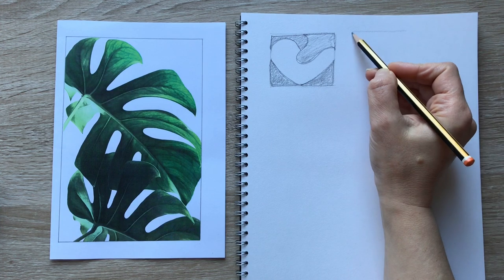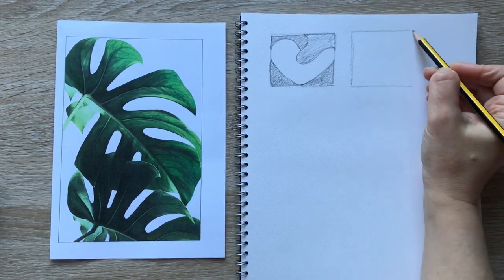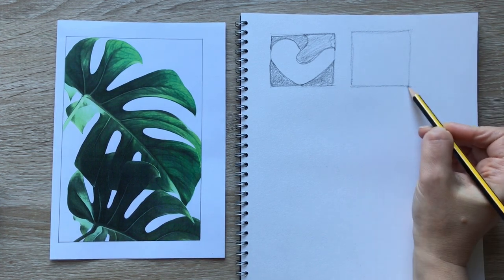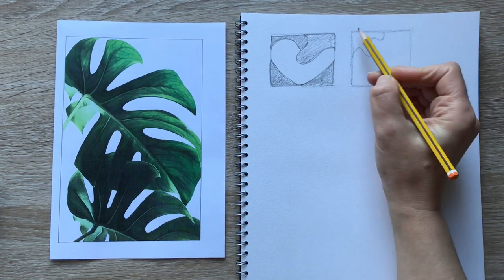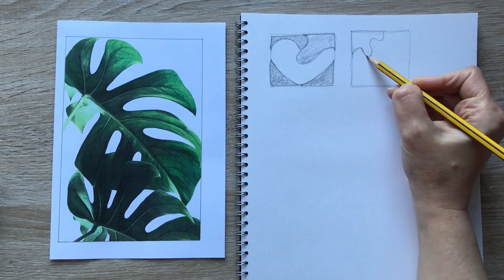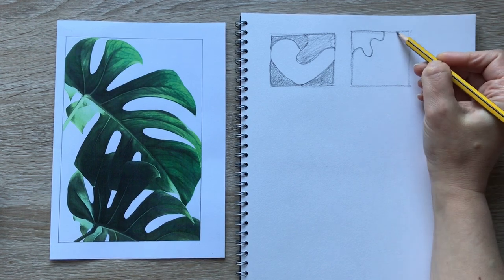Let's have a go at another one. This time we're going to do totally random. So you draw the shapes that you want to draw. I'm going to draw some completely random shapes, just wherever my pencil takes me. So I've got a square to start with. And then I'm going to start in this corner, just drawing a random line. And then I'm just going to look at that shape and outline it a bit more strongly. Another random shape.